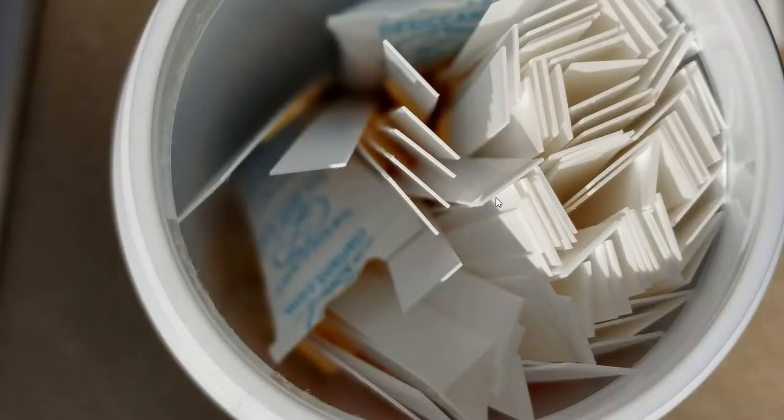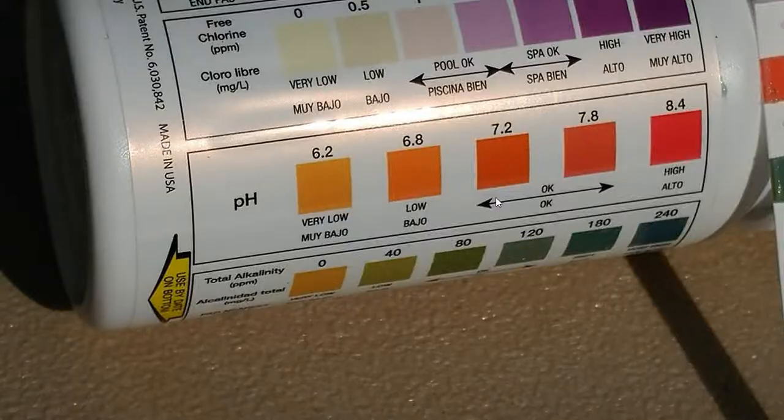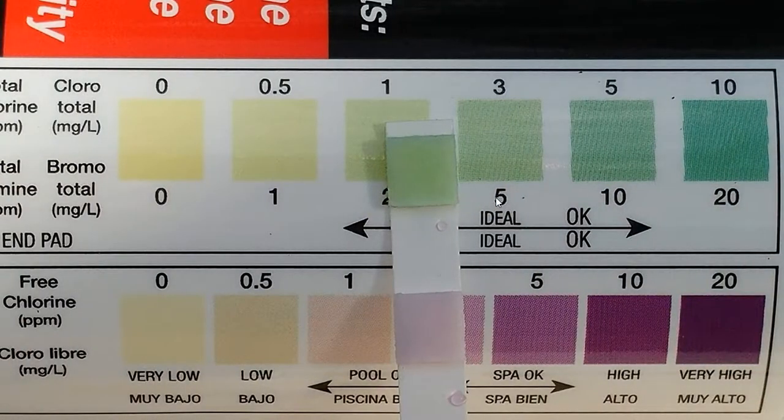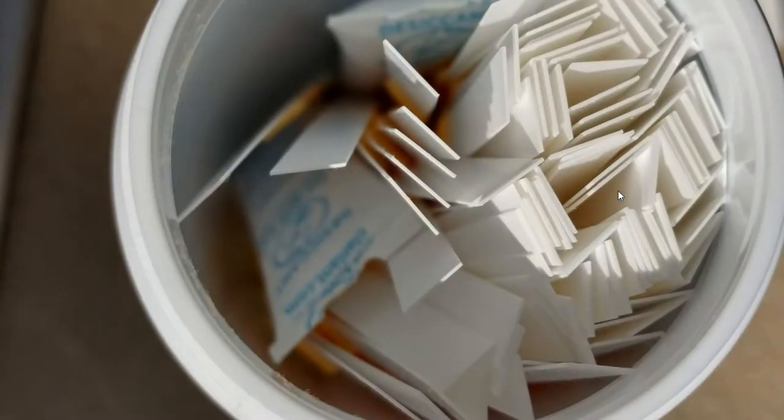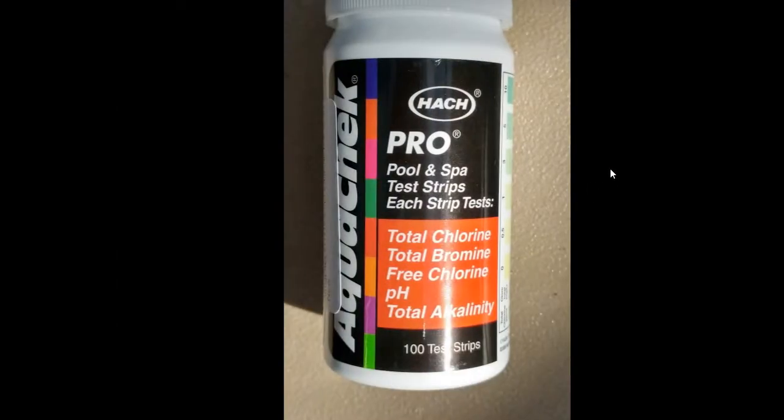The strip, everything, you can really see that it's not the cheapest thing. And these are not the most expensive strips, but if you want to save at least some money, I think that's a good recommendation. Save some money and still be okay regarding the reading, and the readings are really good because of the color. This is one of the best colors I have ever seen to determine what readings we actually have. I really like them. So I can't tell you too much negative about that. So from my side, full recommendation.